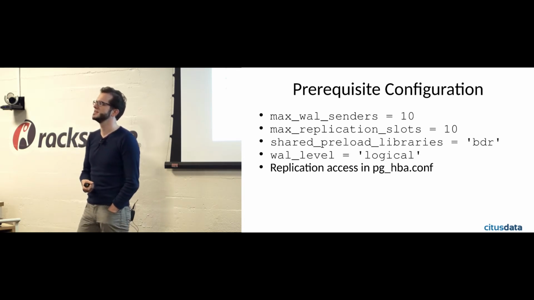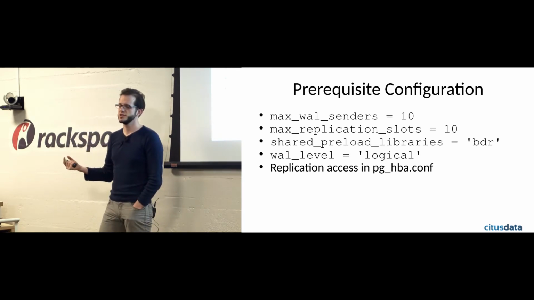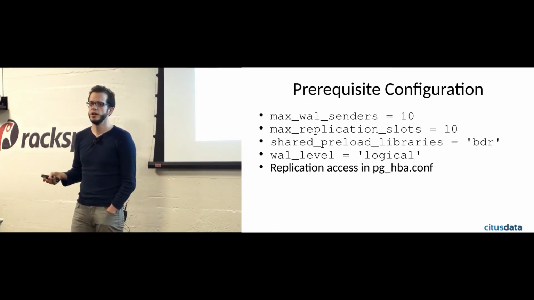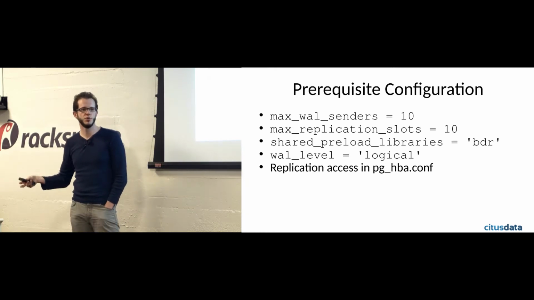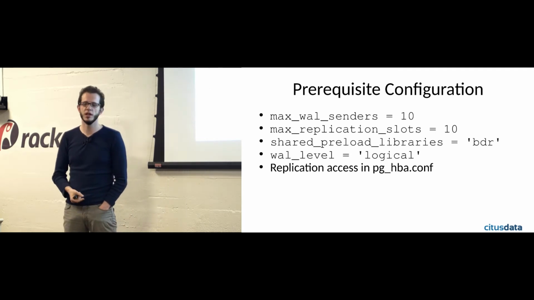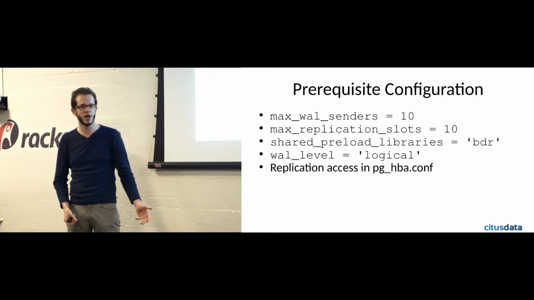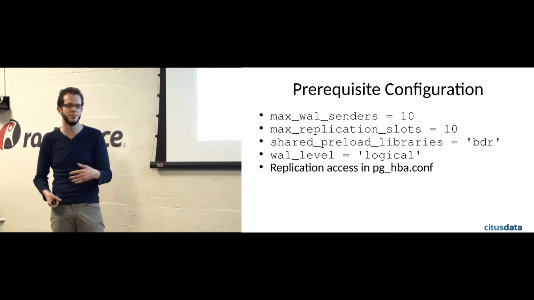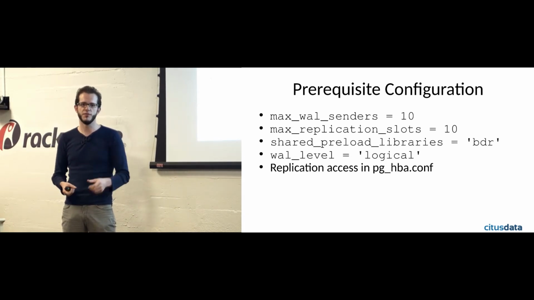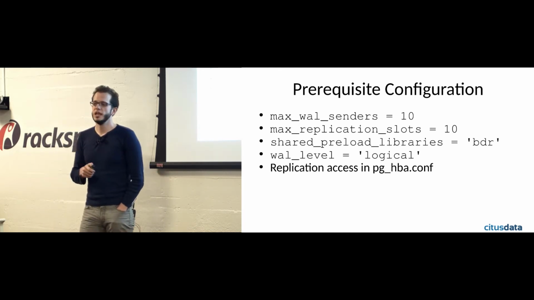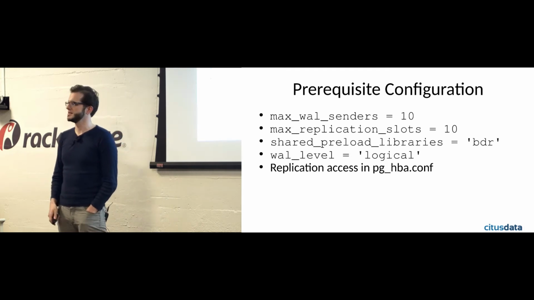And one last step is that you have to set the wal_level, not just to hot_standby, which you have to do for streaming replication, but one level higher, which is logical. Logical does not have any overhead if you only do inserts or updates without changing the primary key. If you do updates while changing the primary key, it will have a bit of overhead because it has to log the old primary key and the new primary key. And for deletes, it always has overhead because now not only the physical location has to be logged, but also the primary key. And you have to allow the other node replication access.